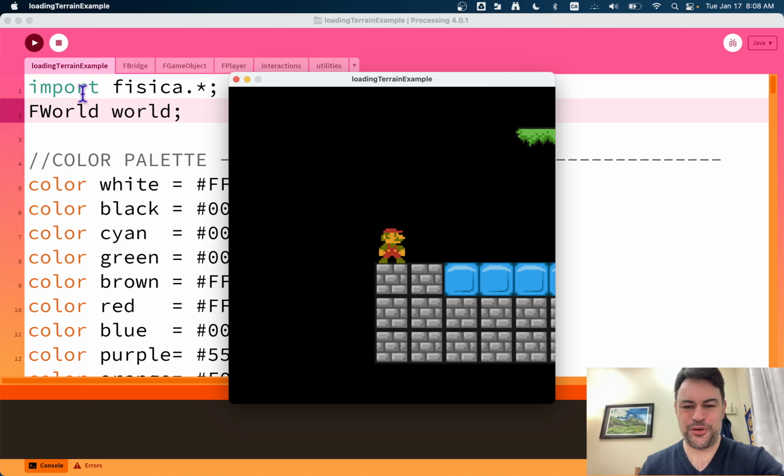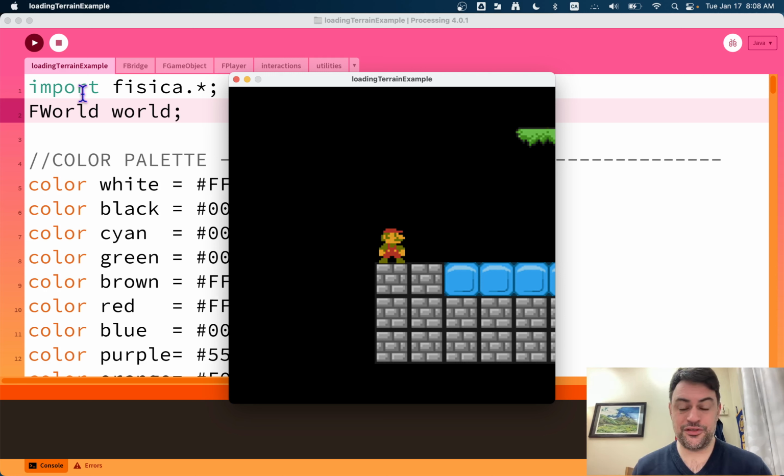Hey, Programming 12, we're going to make the character walk around. I said I was going to do the Goombas and enemies and stuff, but I had too much fun doing this, so I thought we would do it. We're going to have to do a few things to our F player class to make this work, but it should be good. You'll see right now it's going to fail pretty good.